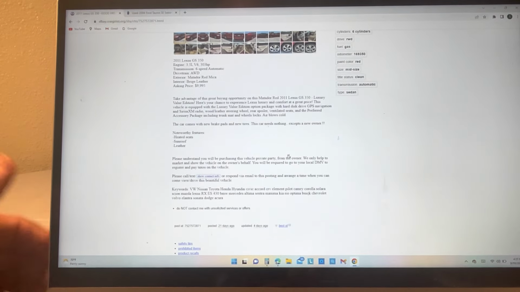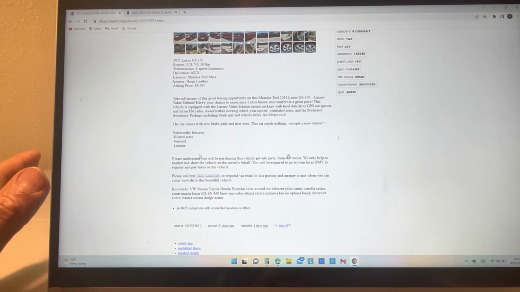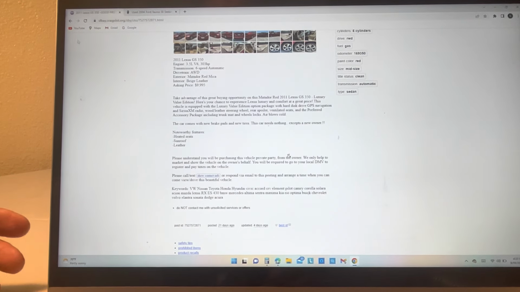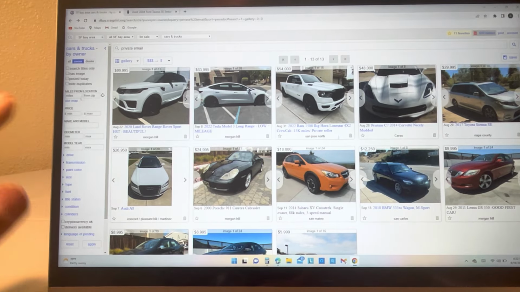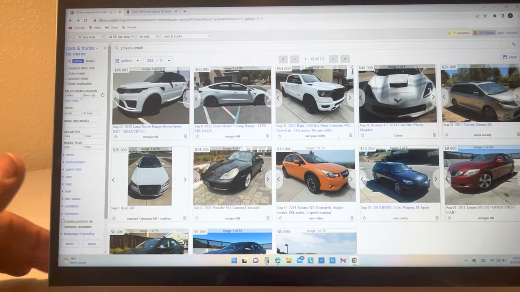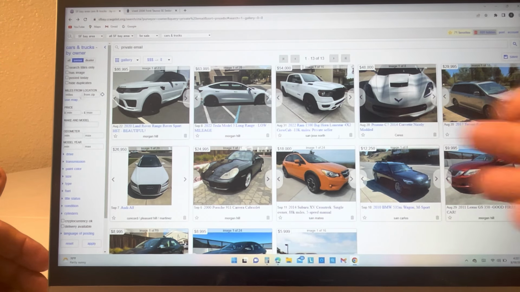So it's a dealer who's basically just off the grid. He's trying to get out of paying all the DMV fees and selling it as a dealer. "Please understand you would purchase this vehicle from a private party." So again, I just found a car flipper. That's a car flipper or kind of an off the grid dealer, and they're doing something scammy. But whatever they're doing, I'm not going to get into it because I don't care. But you should look around at some of this stuff and see that somebody is doing something that doesn't make any sense.